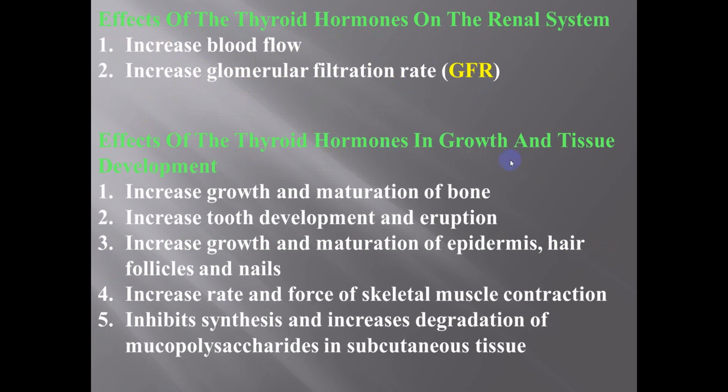Effect of thyroid hormone on growth and tissue development. Increase growth and maturation of bone, increase tooth development and eruption, increase growth and maturation of epidermis, hair follicles, and nails, increase the rate and force of skeletal muscle contraction, inhibition of synthesis and increase degradation of mucopolysaccharides in subcutaneous tissues.